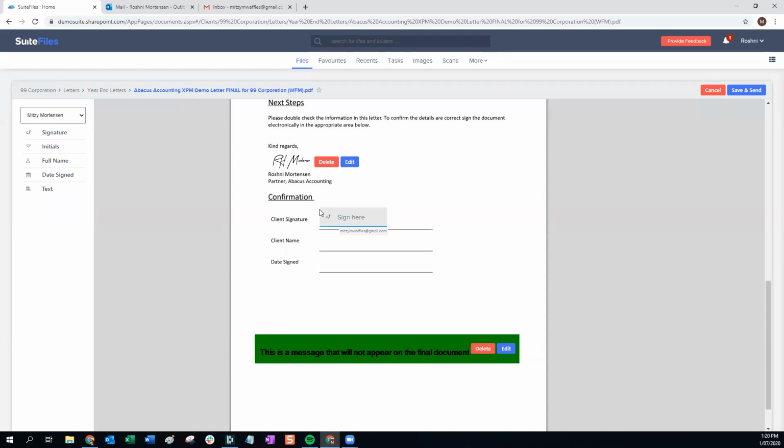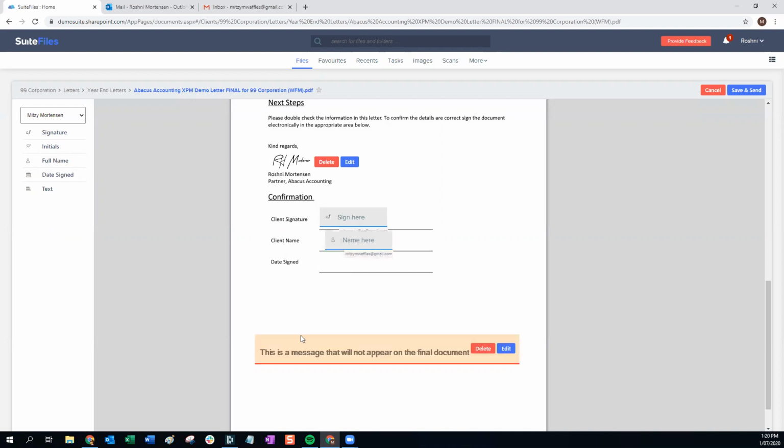So you'll get a feel for where you should be placing your cursor in relation to the field size and height. It might take a little bit of getting used to, but definitely have a bit of a go. If you place it wrong, of course, you can just pick it up and drag and drop it with your mouse. And I'll pop the date signed here.